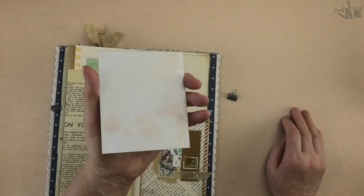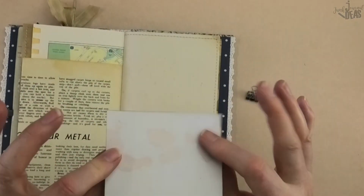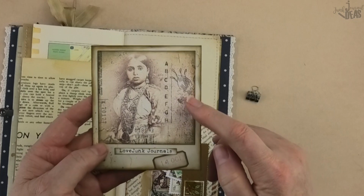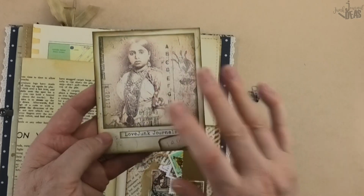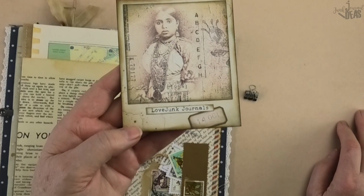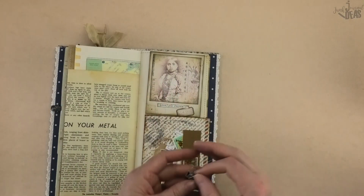She's got a lovely faux paper kit there of different coffee dyed papers, and that saves me doing this myself. So I've just printed that on the back and the same coffee dyed paper on the front, and then I've printed out Tracie's Oddments ephemera number 2, and then just cut out that picture and use that as my picture. And I also made use of the Love Junk Journal's little logo that was at the bottom of Tracie's sheet, and one of the random numbers as well. So I really liked how that one turned out.